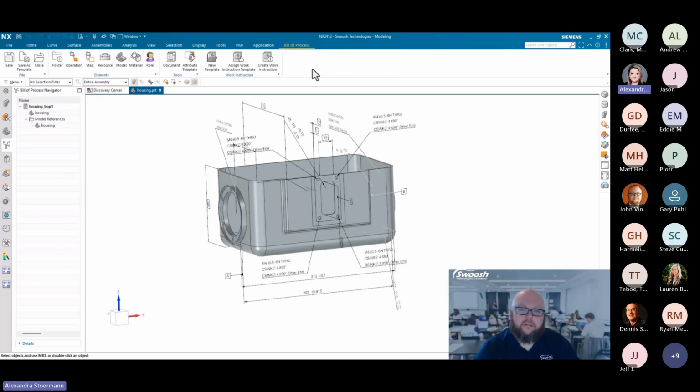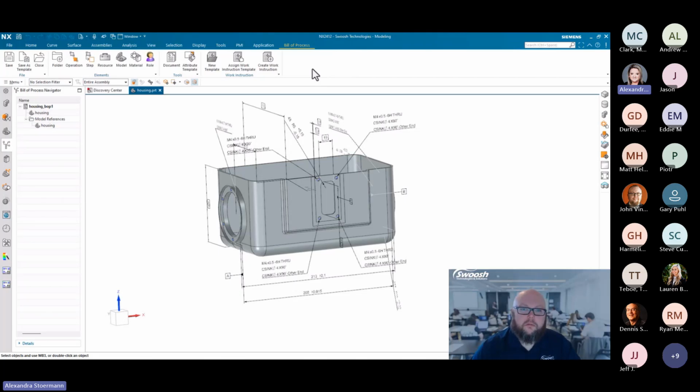I'll assign models to each of these steps. Maybe make sure I'm specifying materials. We can classify employees into various roles to know that, oh yes, I need a person that can operate a bandsaw at one point versus somebody that can operate a 3-axis milling machine or a 5-axis milling machine, or assembly.